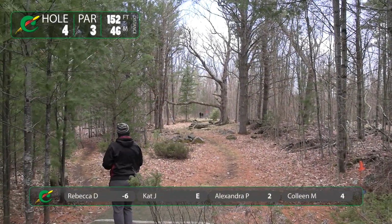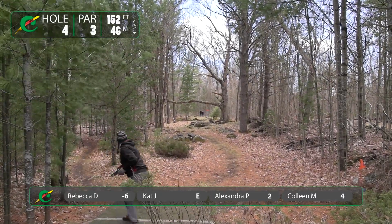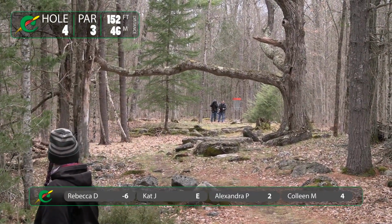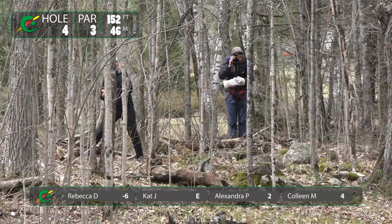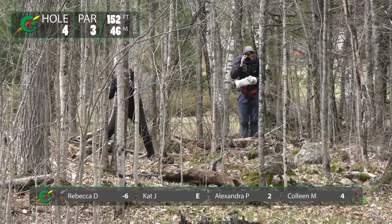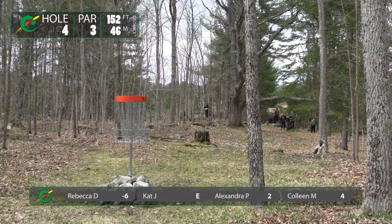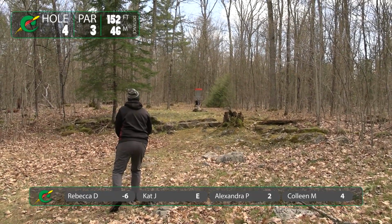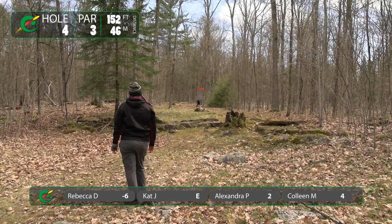And lastly, here we have Colleen. She's really good at these line drive straight shots. Unfortunately, her disc catches a little lift with the wind, gets under that branch, but she'll be right in the middle of the fairway. Should be able to get up and down from there. All right, and we got Kat here lining up a shot out of tree purgatory, but makes it look easy, and she'll have a good putt from there. Yeah, not much I can do from there, but I was happy with the result. I got out and gave myself a putt, and that's all you can hope for when you're in those situations.